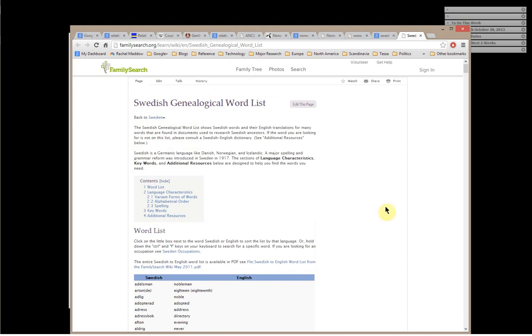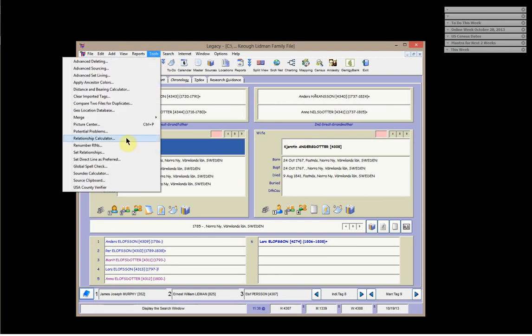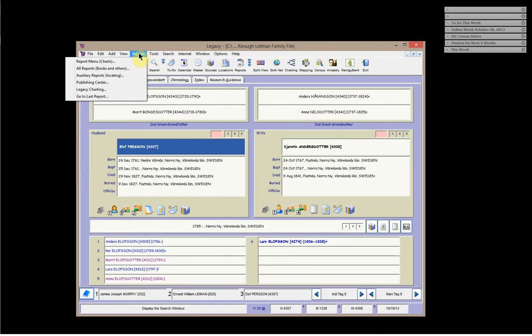And I have no doubt that there is also something in the wiki about relationships. So I've just given you a number of ways of going about it with two languages that I'm most familiar with. And you'll notice that because we have people from Sweden and we also have people from Norway. So I hope this has been helpful to give you some sense of getting around in legacy, finding out more about the relationships, seeing how you're related to people in your family tree. Just remember, you want to be looking in Tools, Relationship Calculator, Set Relationships, and you want to be looking in Reports, All Reports. Take a look at your Form Center and your relationships.